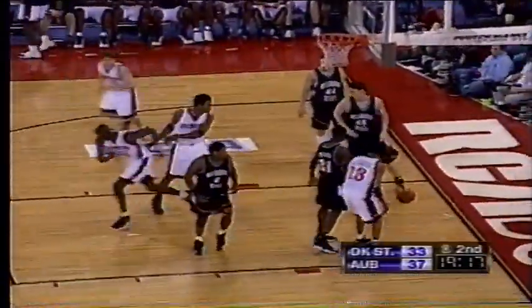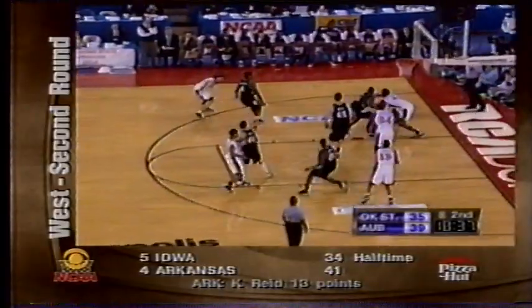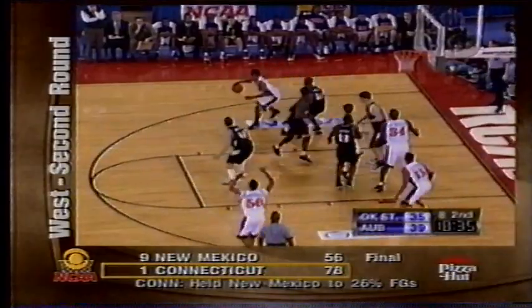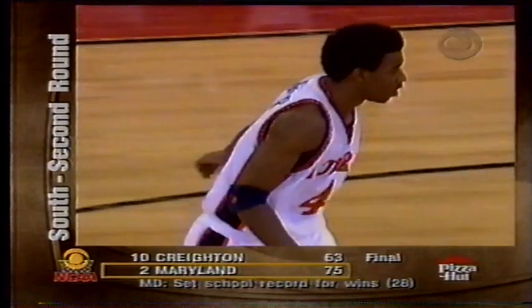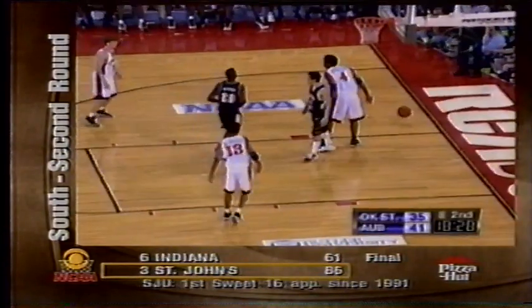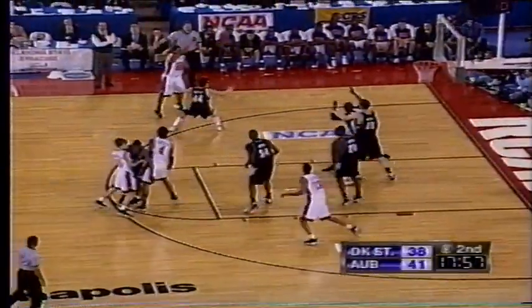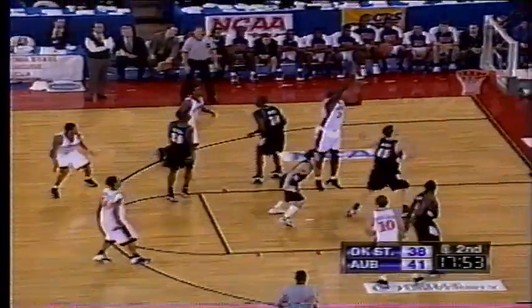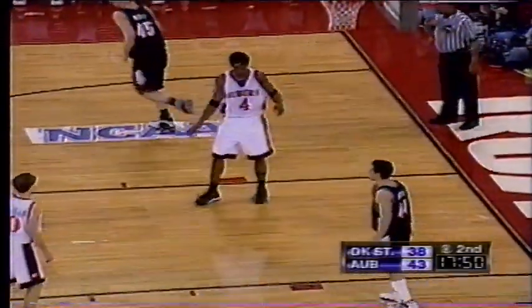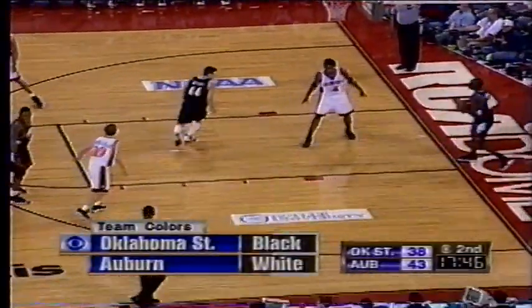Great ball fake, he got Mason off his feet. One bounce from 12 feet, Pullman knocked it in. Left wing, bounces low, there's Porter. Chris Porter comes out in the lane, reverse pivot, shoots — got it. Great job by Porter. He dribbled to the middle, then spun back to the baseline — fall away jumper from about 8 feet right in the middle. Top of the key, now here's Robinson, dumps it inside to Mamadou on the low blocks. Mamadou against Weber — turned, shoots and scores. Good strength right there by Mamadou. Forced his way into the lane over the bigger, tougher Weber, and got it in.